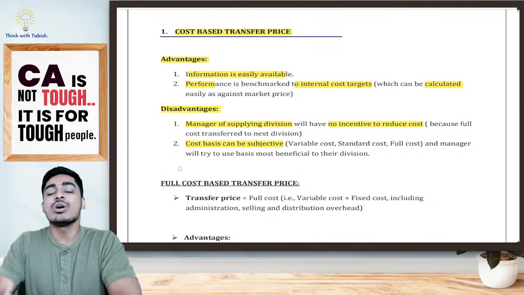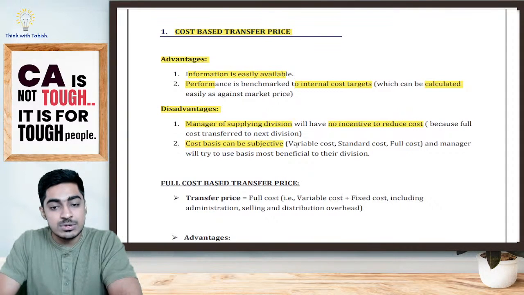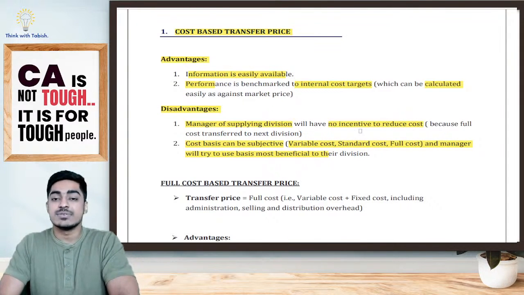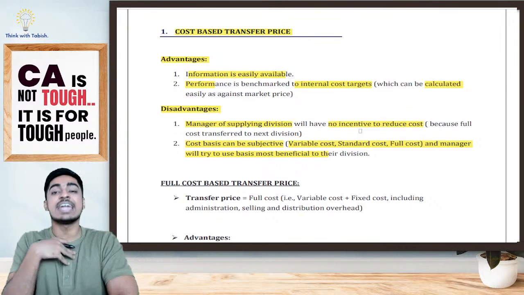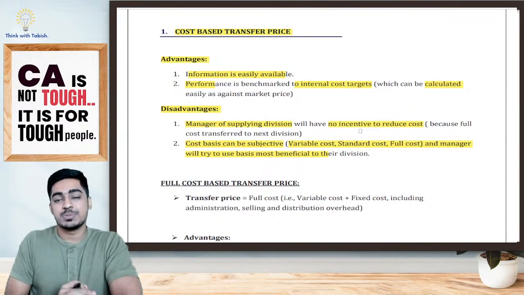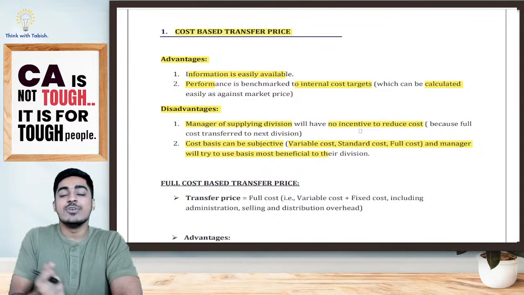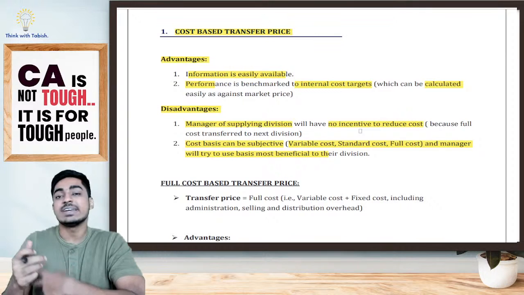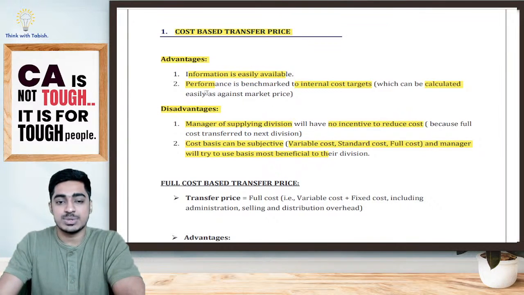When we say cost, which cost? Are you referring to variable cost, standard cost, or full cost? That becomes subjective, and the manager will try to use that basis which is beneficial to him. Suppose the transferee says, give it to me at very marginal cost, and the transferor says, no, I'll give it to you at full cost. So that fight can happen. Okay, this is cost based transfer price.